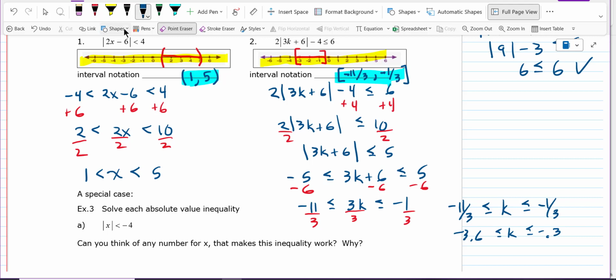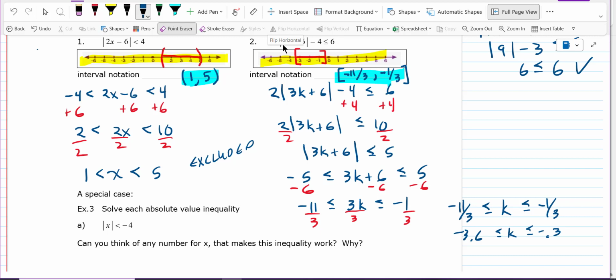So on number 1, the absolute value is isolated. Okay, so notice I put the 2x minus 6 without absolute value in the middle of -4 and 4. Okay, isolate the x, so I added 6, then I divided by 2, and you get 1 < x < 5, which means that the values of x are between 1 and 5, but the endpoints are excluded because there's not an equal to bar under the inequality. So your graph would just be shaded between 1 and 5 with parentheses. Interval notation is just (1, 5) with parentheses.